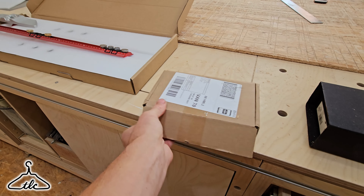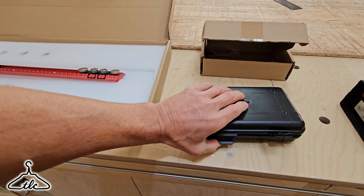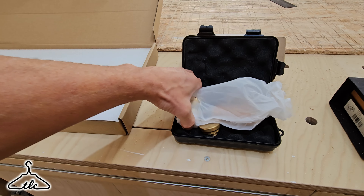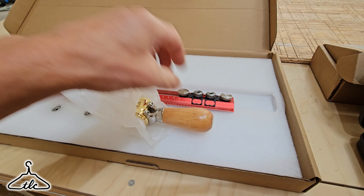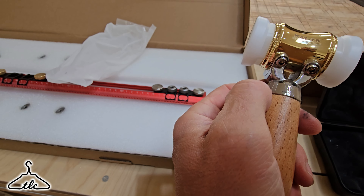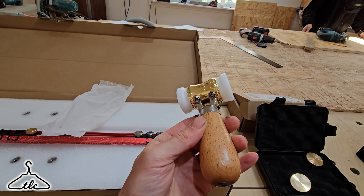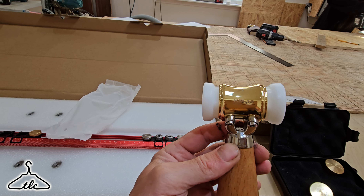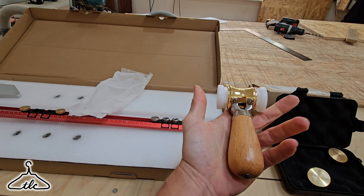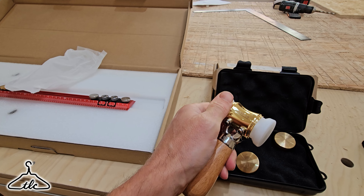Moving on to the second tool — I've opened the box but I've not used any of these, by the way. The quality of this is fantastic. This is a chisel mallet, and again this is from Hongdui. They have collaborated — I forgot the name of the guy, he's a YouTube guy again, I'll put a subtitle at the top — but they collaborated and designed this. The feel of it is really nice. It's got the nylon blocks, I believe, and these just screw on and screw off.